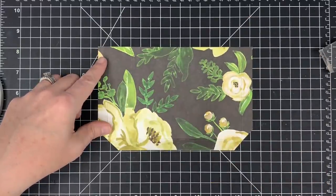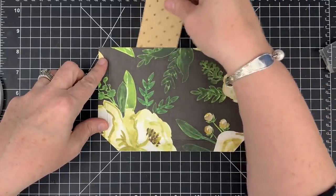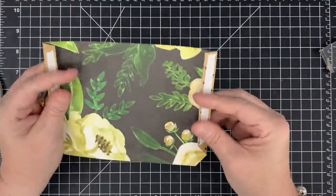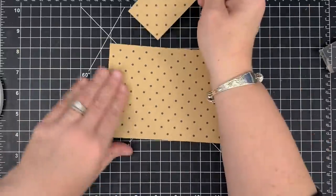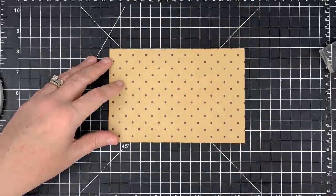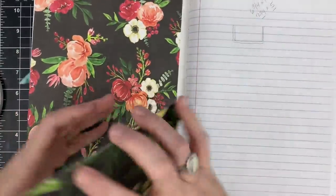So sometimes if you do it that way, just stuck straight down, when you go to put things into your book, it catches on that adhesive on the side and it can be a little frustrating. So by doing these gusseted pockets, you do away with that because this is how it gets stuck down. So your adhesive is out of the way, and then these guys don't ever touch your adhesive. They just flow and flow and flow in there, okay? Hope that made sense. I think it did. Maybe I'll do a top tip on that because that's a big question I get.